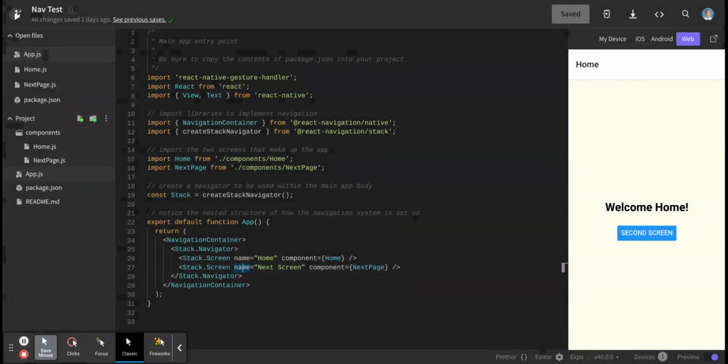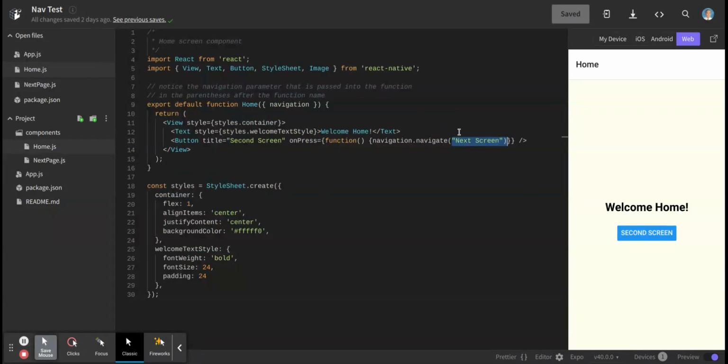So that name of that screen must link up with this next screen in our onPress function in our button component. So it all kind of links up. That's how it knows. It knows because of the name of that screen that we gave it in the main app. That's where we must need to go, so that takes us to our next screen.